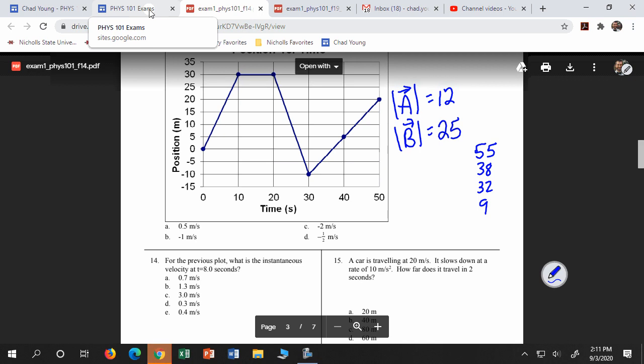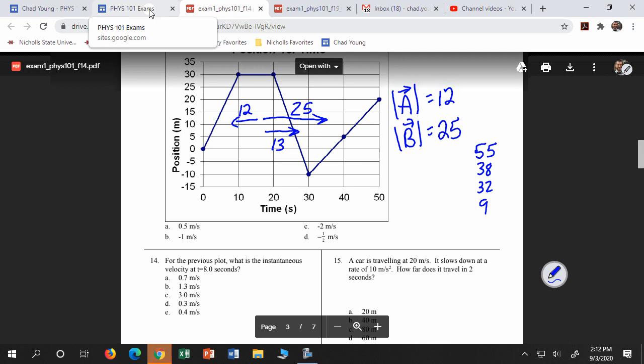The thing is, with these two vectors, there's a minimum and a maximum that you can get when you add them. The minimum is when I have the 25-unit vector in this direction and the 12-unit vector in that direction. In that case, the minimum of that sum is going to be 13. 25 minus 12 is 13. So that's the minimum value that I can get when I add vectors A and B. Any other sum of those two vectors is going to be something bigger than 13.